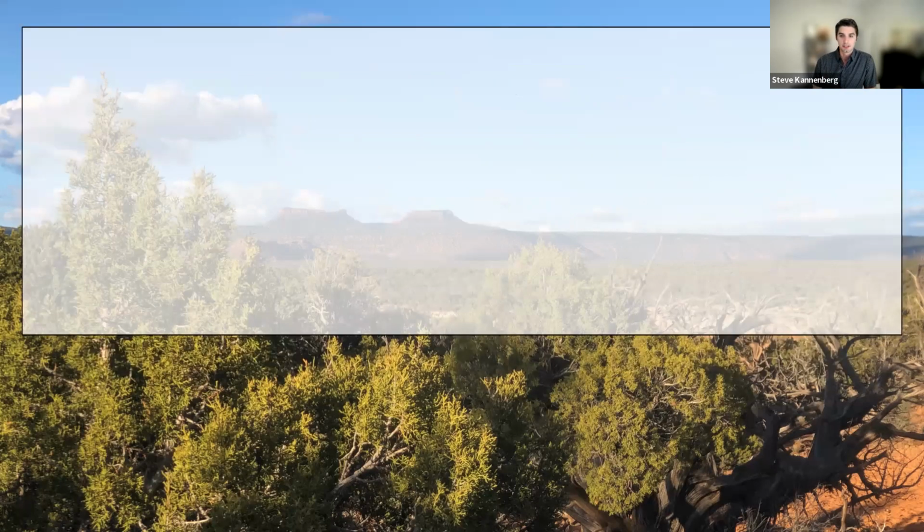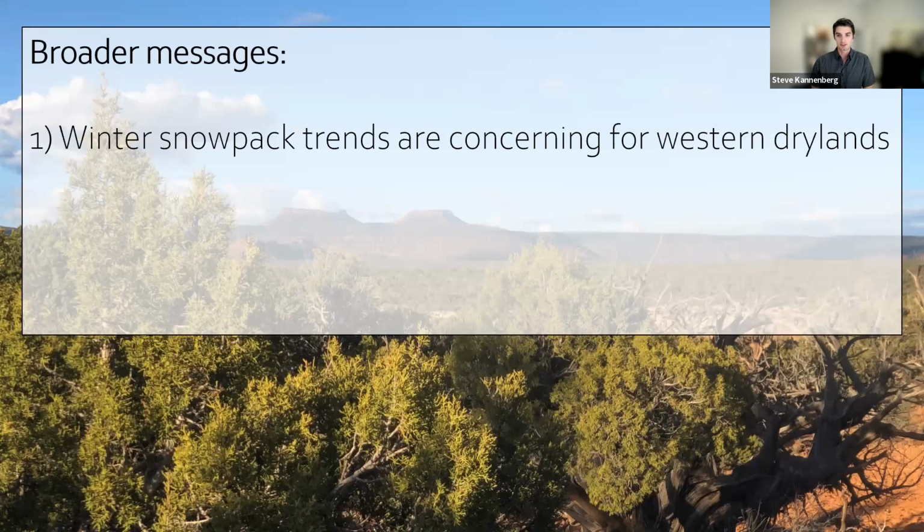Okay, so just to conclude here, this is definitely a first pass look at some of these dynamics, and there are a lot of really interesting questions to answer, but I think there are a few broader takeaways here. The first is that in the region, we've already seen nearly 40% reductions in spring snowpack in the last 50 years or so, and it's really only projected to get worse. That's one of two important sources of moisture for the system. That is dwindling quite quickly, and I think as such, the future capacity of this ecosystem to act as a fairly strong carbon sink is really going to be increasingly controlled by these small transient pulses of precipitation in the summer.